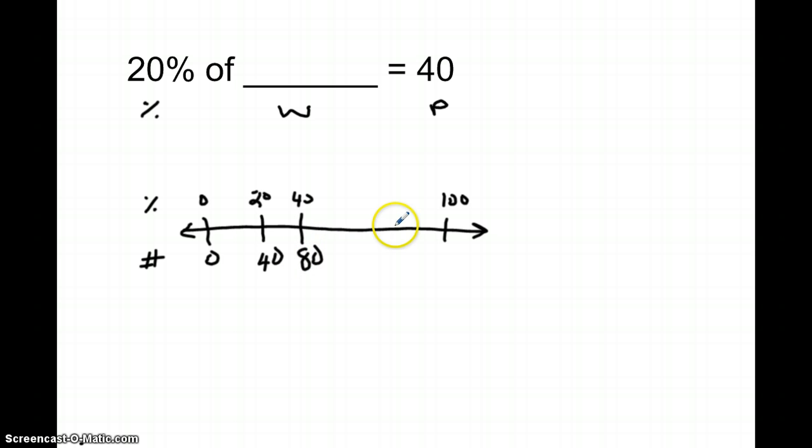I'm going to double again and get to 80. Notice how I'm putting my numbers in order on the number line, because it is a number line. They have to be in order. Double 80 makes 160. If I double again, I'm past my 100%. So I'm going to add together 80 plus 20 to get to my 100%. So 160 plus 40 makes 200. I started out with $200 in my savings account.